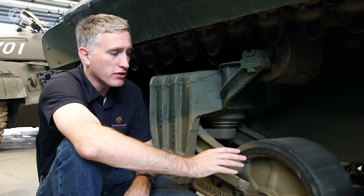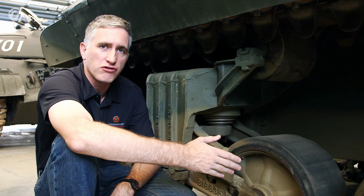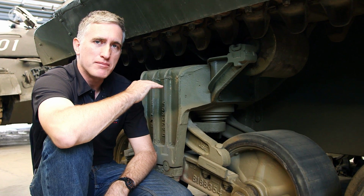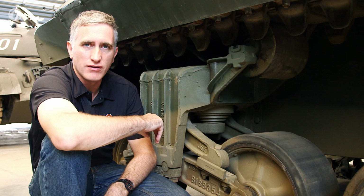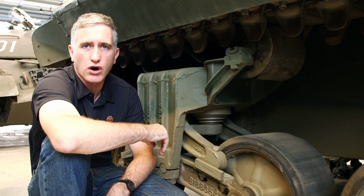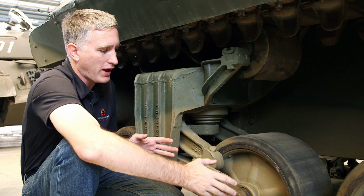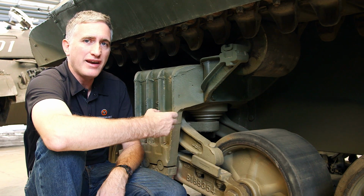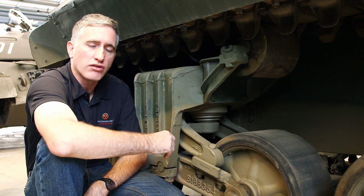Now, to give an example of the problem, although this vehicle is rated to cross a 7.5-foot trench, it is, according to the manual, limited in the maximum height of a wall that it can cross at 18 inches. A vehicle like this not being able to cross higher than 18 inches is what I would call pathetic. And if you think about it though, because of the way the wheels will travel on their support arms, anything bigger than that is basically going to function as a chock block when it hits the wheel.